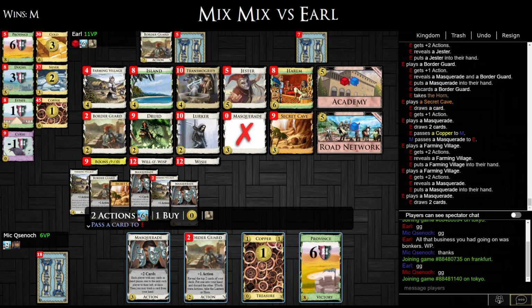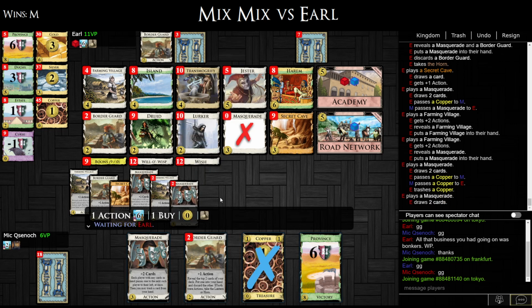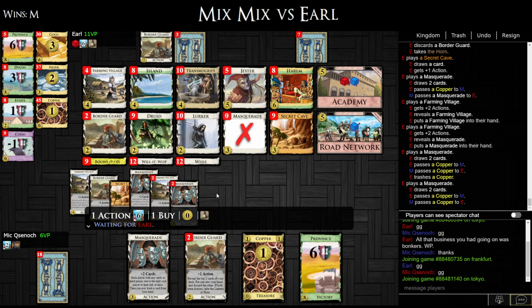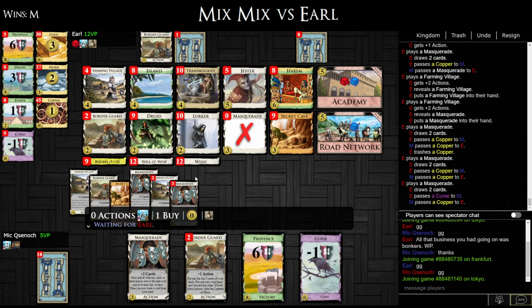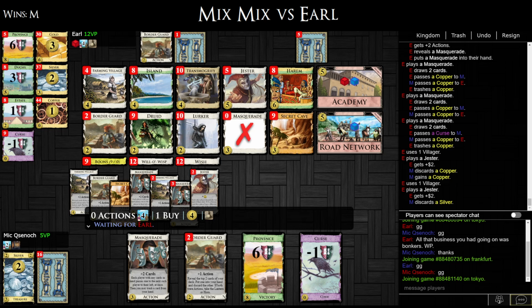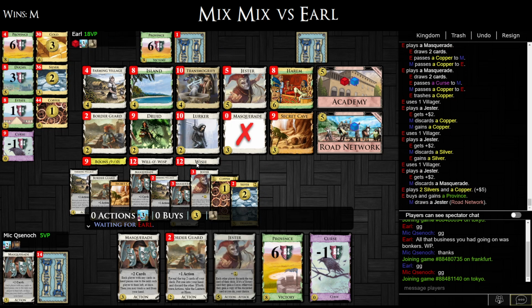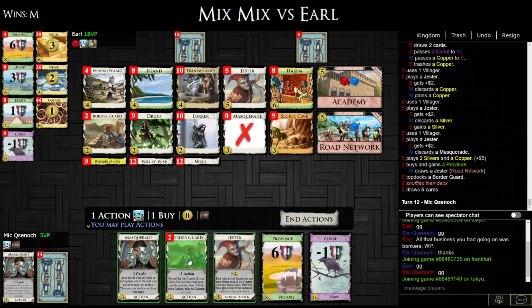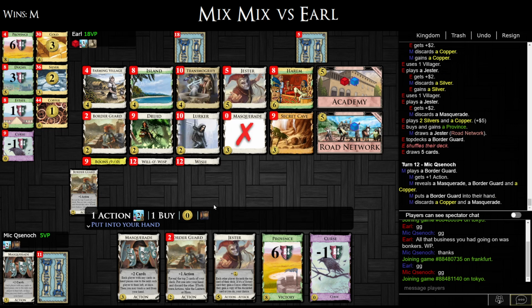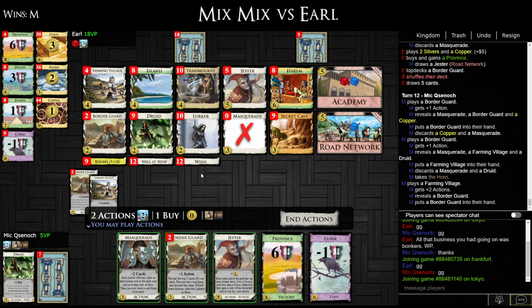I think I was just too greedy. I think the payload didn't support my vision. I went so hard on draw, but all I'm doing is playing a druid to get a farming village. That's the only extra. To be fair, my Masquerade hits haven't been, or my Jester hits haven't been super good later on, but no, we're not out of it. By any stretch, we still have some play for sure.